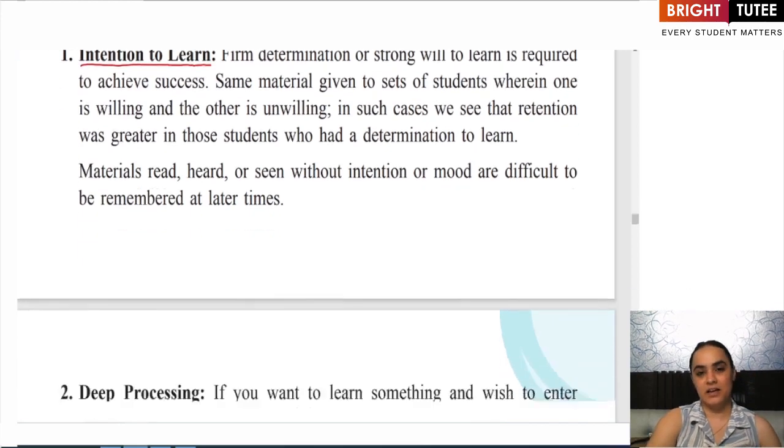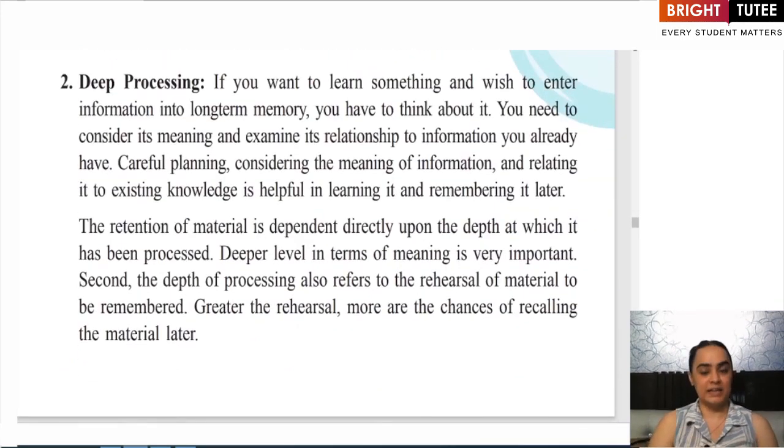The second way in which one can improve the memory is by deep processing. Now, obviously, if you want to learn something, if we are making an effort to learn something, if we are spending time on learning something, we would want that learning to enter our long-term memory. We would want to retain that in the long duration. So, if we want that to happen, it is very important for us to analyze what we are learning in depth. We have to understand the meaning of the concept that we wish to learn.